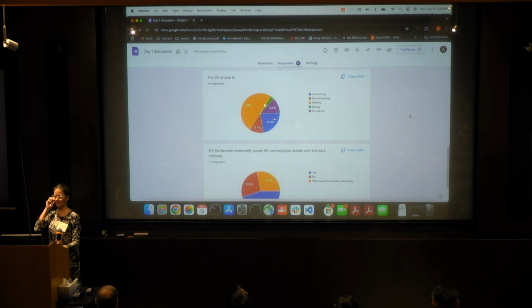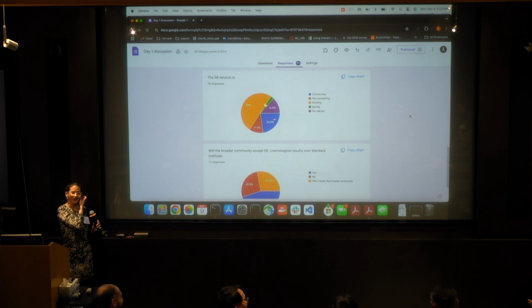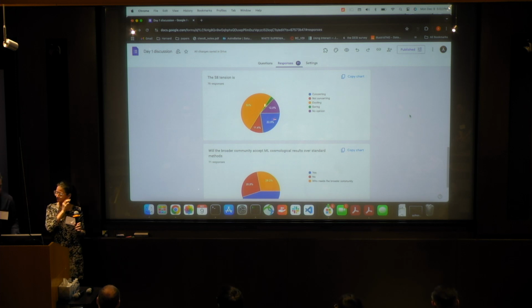So let's go to the sigma 8 tension, and I want to find the person who voted for boring, because I think it's just one. It's okay if you don't want to out yourself. That's proof that this entire room doesn't subscribe to statistics, that only one person thinks that 2 sigma tension is boring. 2 sigmas happen too many times.